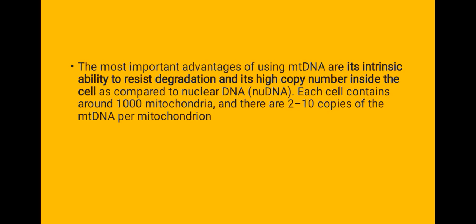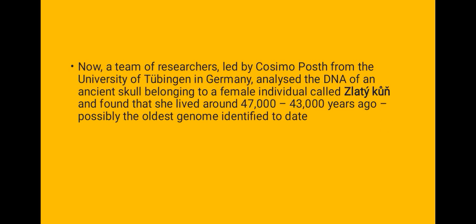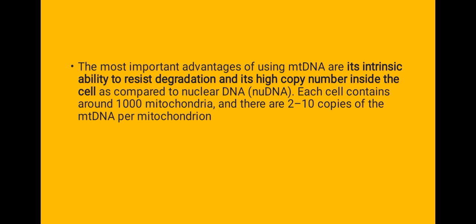One of the most important advantages of using mtDNA is its intrinsic ability to resist degradation and its high copy number inside the cell as compared to nuclear DNA. Each cell contains around 1000 mitochondria and there are 2 to 10 copies of mtDNA per mitochondrion. So 10 times 1000.